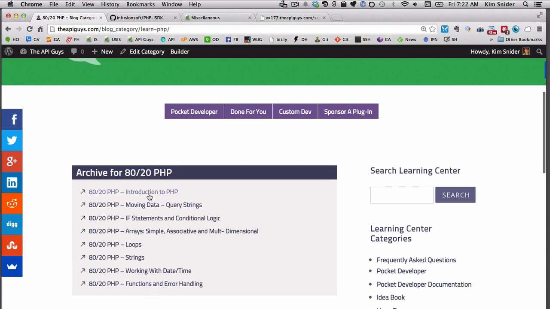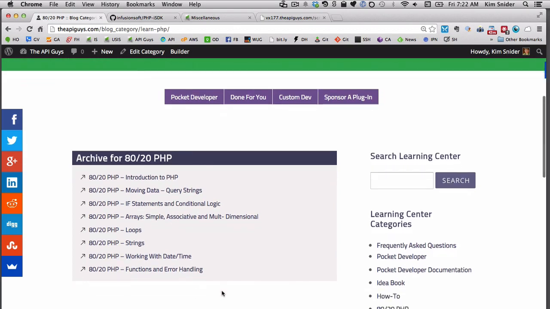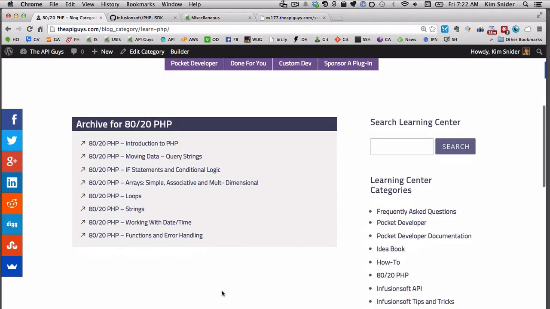And this is PHP for beginners, basically, with the idea of 80-20 PHP, which is that 20% of the PHP is all you need to know to get you 80% of the results. And it is specifically PHP geared at writing scripts for Infusionsoft. So if you want to learn a little bit about that, that would probably be a good place for you to take this a step further.